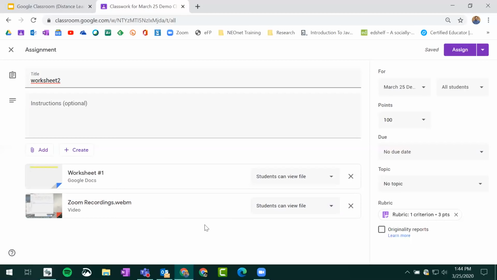And I recommend this if you're doing some remote learning and doing the live classes through Zoom or Google Meet or whatever is a little cumbersome, or students aren't coming in on time, or it's become more of a pain than it's worth, pre-recording your lectures or note sections or explanations in Screencastify, and then posting them here in Google Classroom along with a worksheet is a really, really good way to go. Good question.